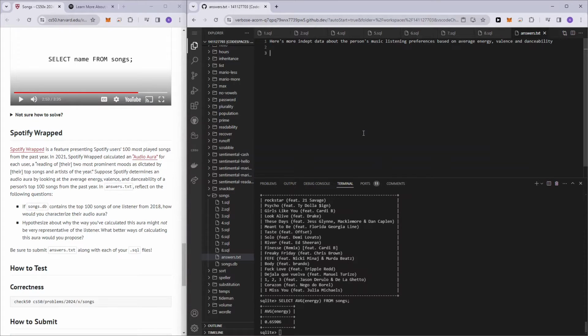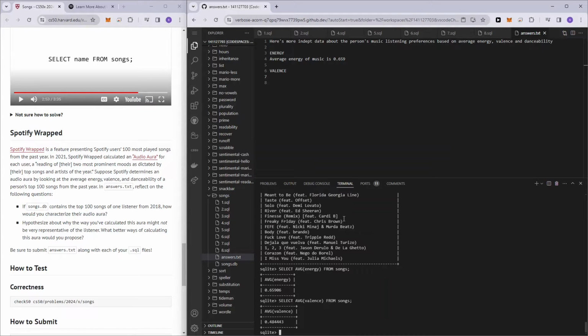If we are using energy, then we can write: average energy of music is 0.659. And then next we have valence: average valence of music is 0.4844.